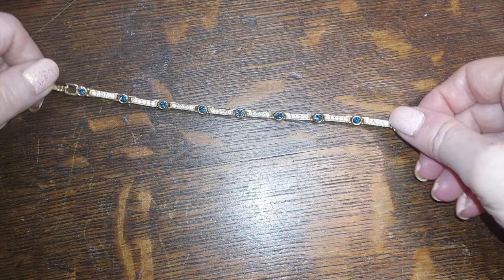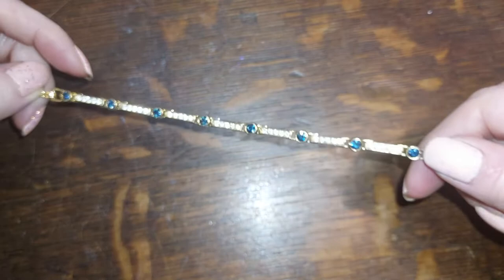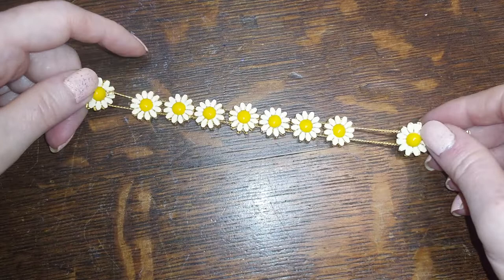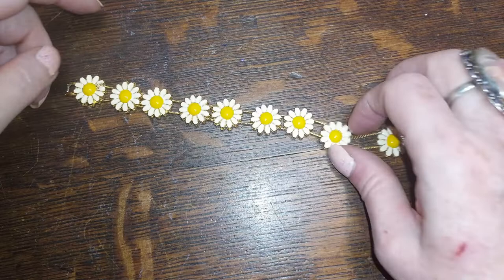This one I'm not sure about. It's really pretty, and I do wear it. So it may come up at some other time, but it's really nice. Little blue guy. This one is my little Daisy slider bracelet. This might come up for sale at some point too. Just not right now. When I run out of my Daisy stickers, I'll probably sell that.